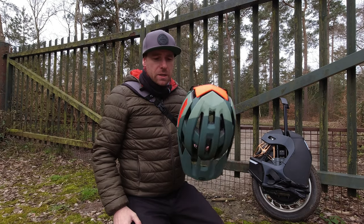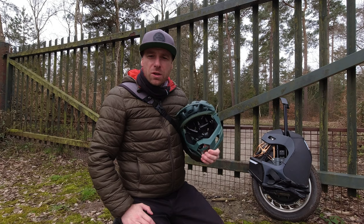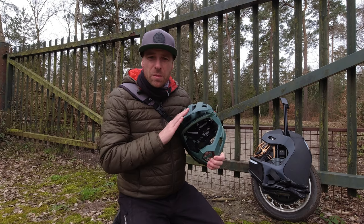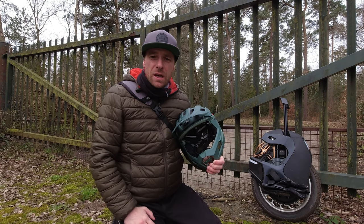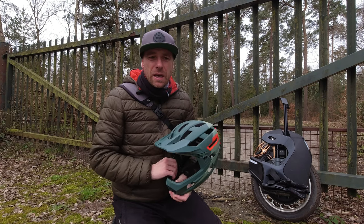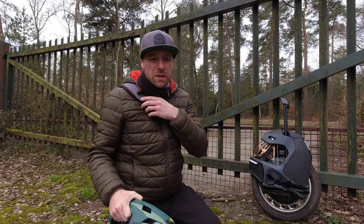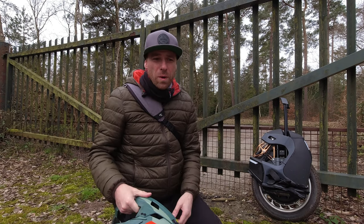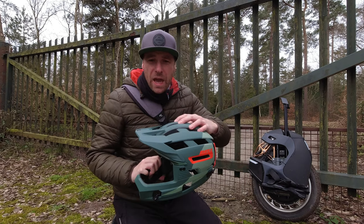There are some other helmets on the market. I see a lot of guys ride with a Ruroc helmet. They do look quite heavy, and this is the one thing that pushed me to this helmet. I'm looking for something a little bit lighter. I see the guys in Europe ride with full face helmets because it's really bad weather, and if the weather is really bad, a cheap full face motorbike helmet is probably going to be the best. But as soon as it gets hot and the trail becomes really warm and you get a sweat on, the lighter, more airy helmet is definitely better.